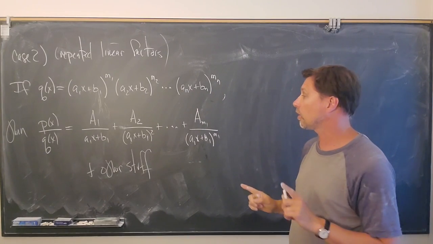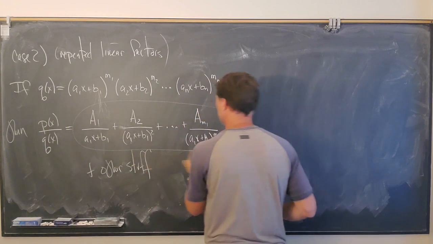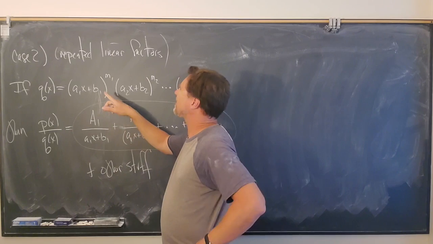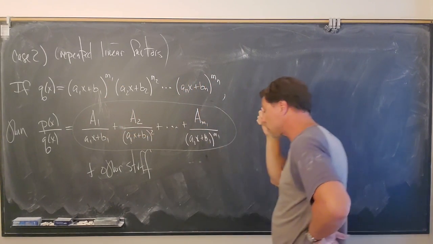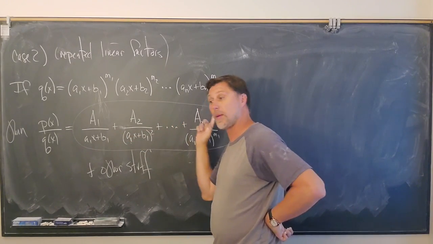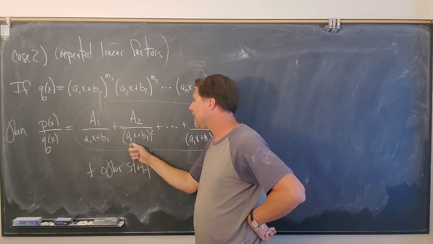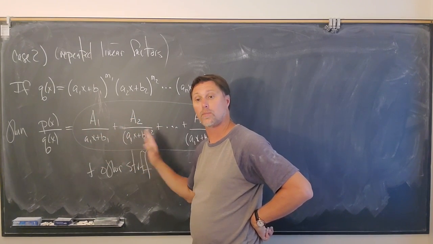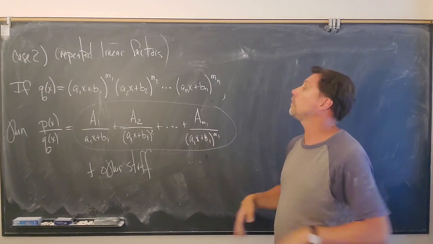So what I've done here is I've shown how to get the partial fractions going for that term. And how does it work? Well, let's say that this number right here is a 6, so m1 equals 6. Then we would have 6 partial fractions written down, a1, a2, a3, all the way up to a sub 6. And the denominators are ascending powers of that first factor, a1x plus b1. And so that would be a 6th power right there. Then we would move on to the next one.